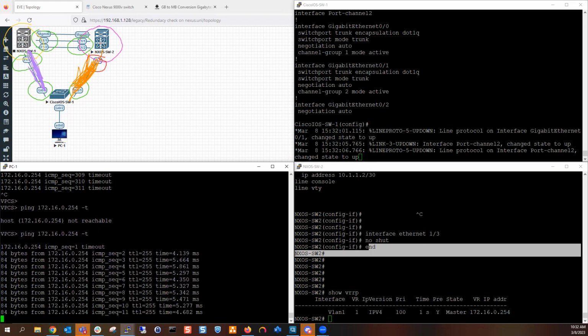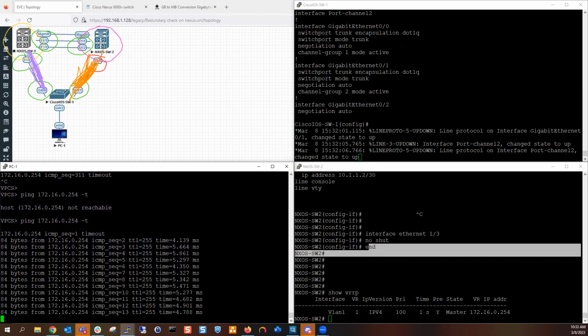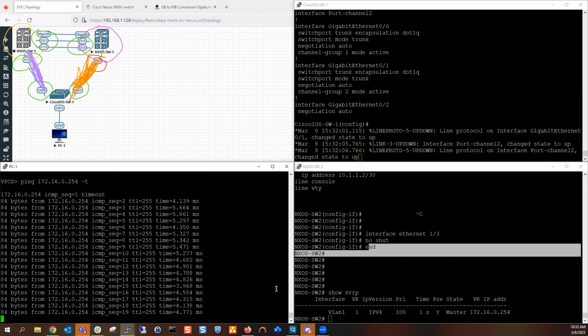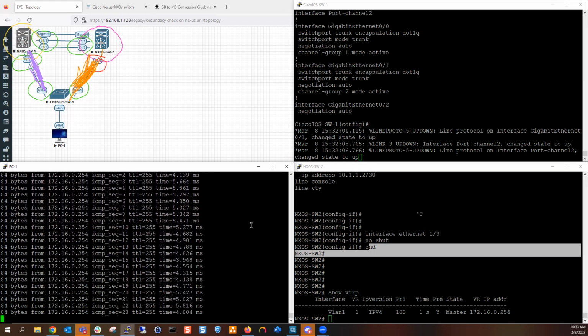But as you can see, if both interfaces were up, if that interface was up, it would have reacted immediately to .254. So yeah, we're good. So VRRP does work as a failover solution. Had to do a little bit of troubleshooting, but this is a proof of concept. So hope you guys like it. It's a good implementation, and I hope whoever this is for, that it makes sense and what have you. All right, folks, later.